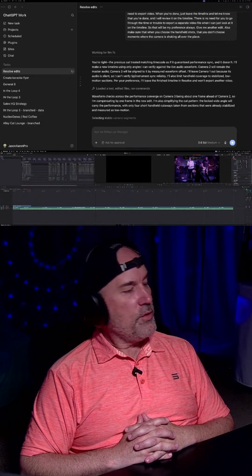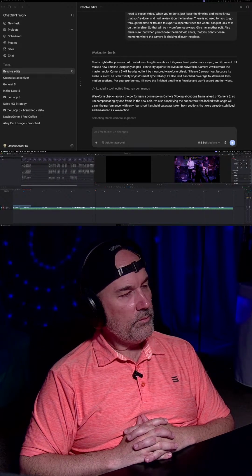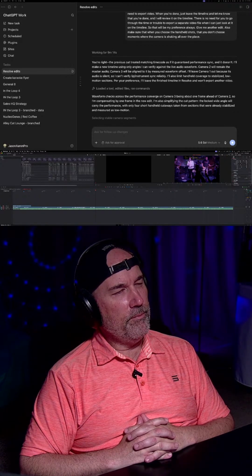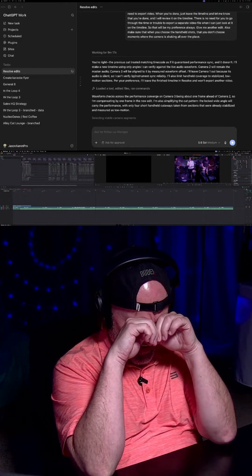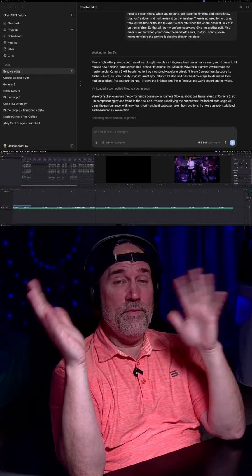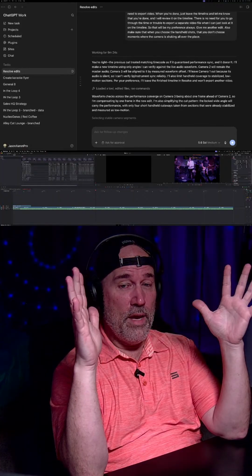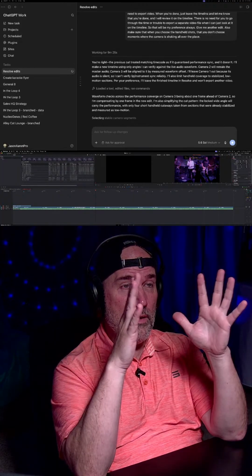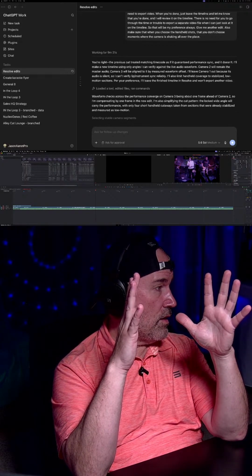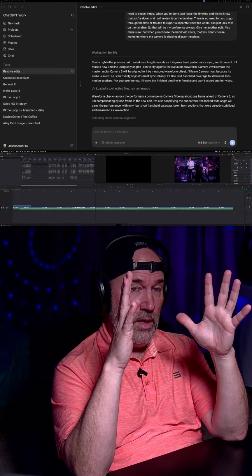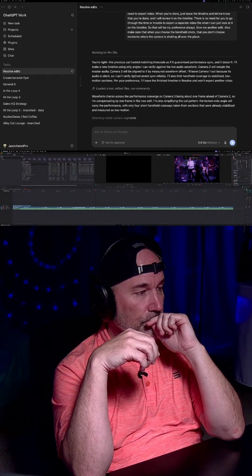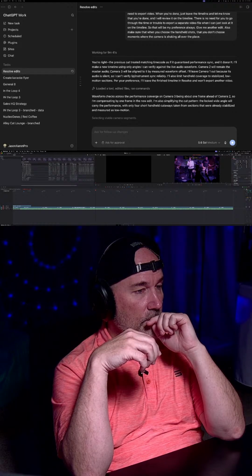So I've got to think how I want to instruct it on this next one. Because typically, with a shoot like this with three cameras, I'd have two lockdown cameras with two different lenses. One was wide to capture the whole band, and the other lockdown camera was just on Lori, the lead singer. And then I was traveling around with a handheld camera, and cutting in there.